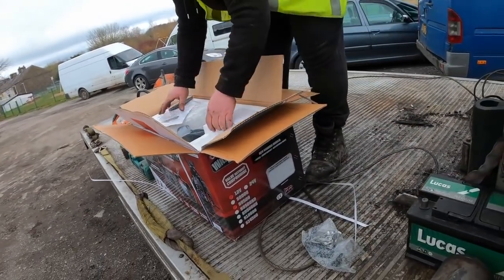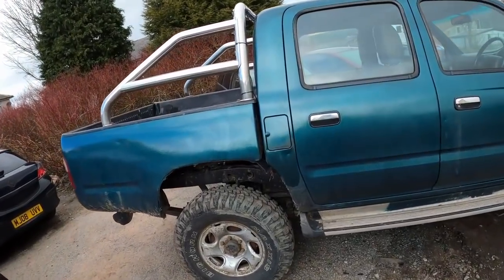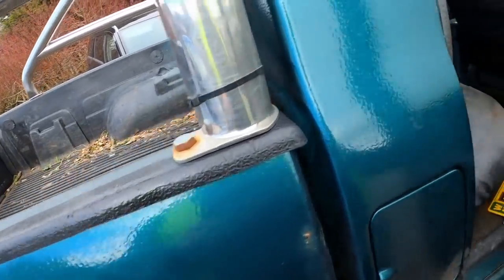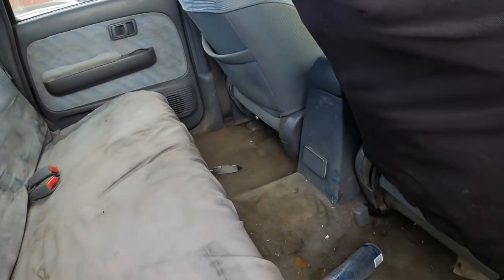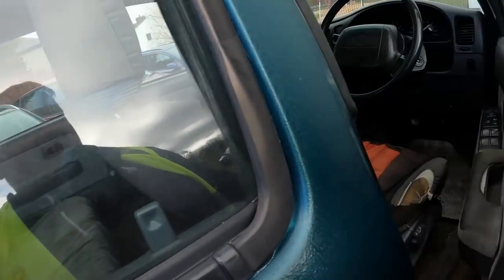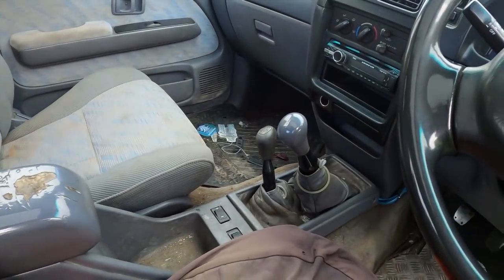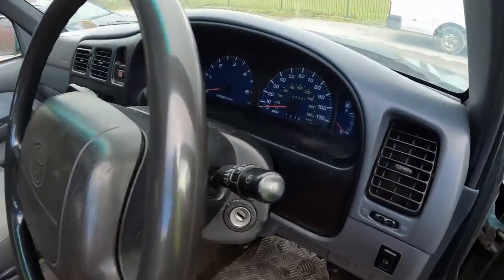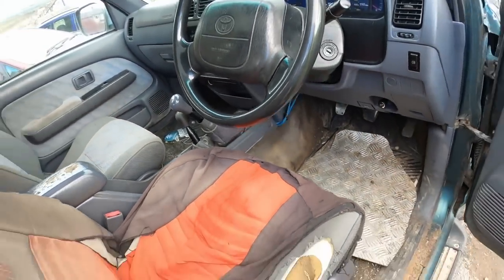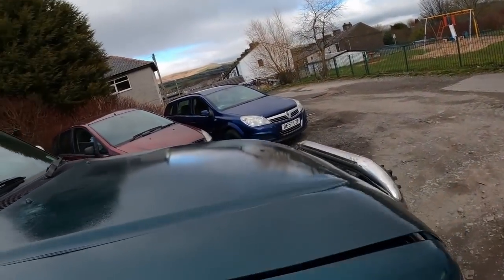Right, we're back shortly when we're unbolting this winch. I'm just going to see this customer now. He's taken some photos and sent them off to his friend — I think he's interested in it in Ghana. You can't beat these old Toyotas. It's an old workhorse — anyone who knows these knows they run on forever. The only problem we've found is it needs the brakes bleeding. 144,000 miles, which is nothing for these. 2.4 engine.